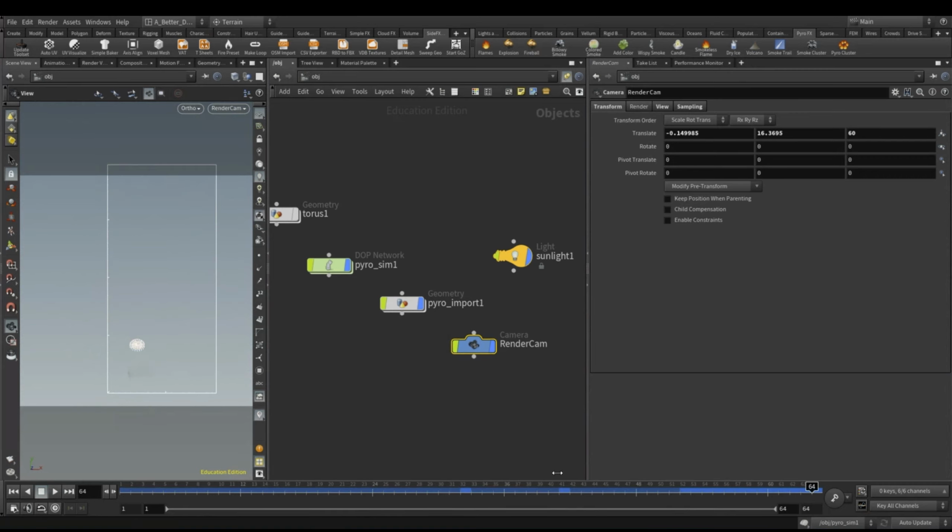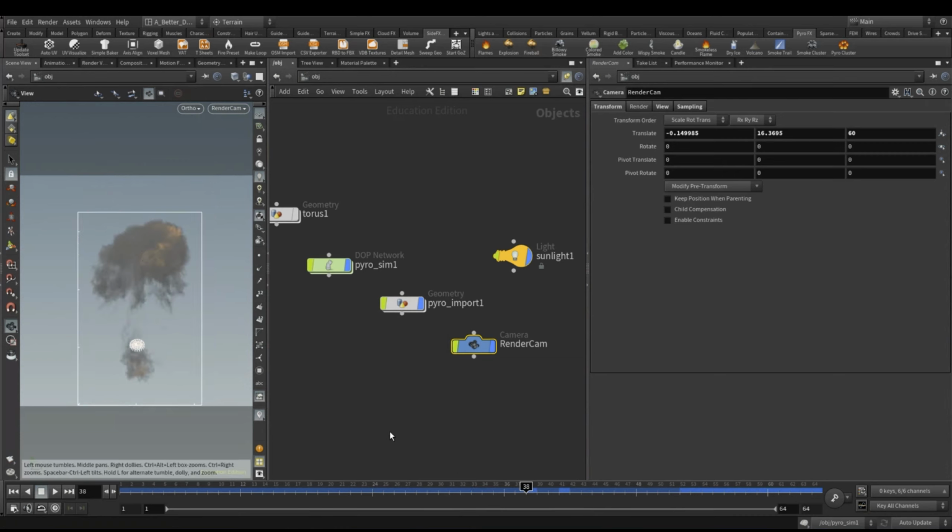All right, I paused that there for just a moment to let it finish buffering. Sometimes towards the end it seems to take a little bit longer, but that's alright. Once this is cached out, however, you can scrub through here and see what your simulation is doing. And let's see, we'll actually hop into our camera here. We'll throw this guy back down in the middle.